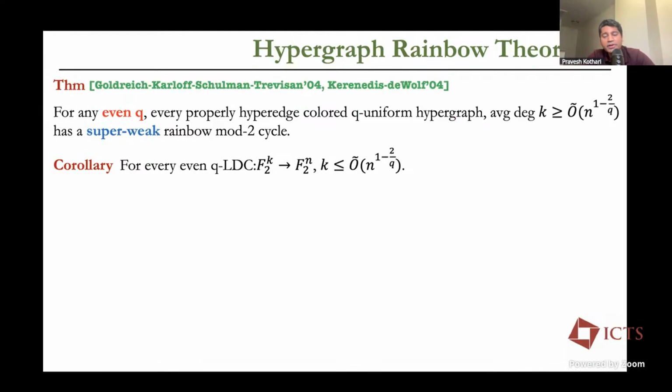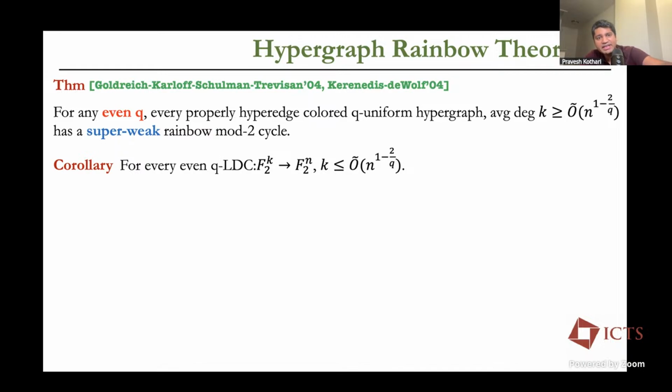You can interpret these old results that proved lower bounds on locally decodable codes as follows. This is basically a reinterpretation of the results. They say that for every even Q, so for every possible even number Q, if I take any Q-uniform hypergraph whose edges are properly colored by k colors, and suppose k happens to be n to the 1 minus 2 over this particular bound, it doesn't matter too much what it is, up to some log factors. Then remember that every color class also has Omega(n) hyperedges here. I forgot to mention that, but that's basically what's implied by this average degree bound here. Then such a hypergraph must have a super weak rainbow mod 2 cycle. The point is you can interpret these lower bounds against LDCs as simply a theorem that says that a dense enough properly hyperedge colored hypergraph must have a super weak rainbow cycle. Okay, and this implies a lower bound on Q query LDCs, in fact the same lower bound that appears in the average degree bound over there.